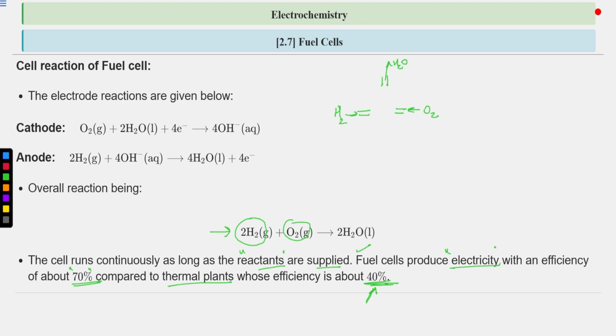Also, its side products can be used in different ways. As just discussed, the water vapor which we get from the reaction going on in the fuel cell can be used, after condensation, as drinking water for the astronauts. So there are many uses, and also the good efficiency of electricity, about 70% in the fuel cell case, compared to the thermal plants which have an efficiency of only 40%, which is really low. And there are also a lot of negative points like pollution and waste.